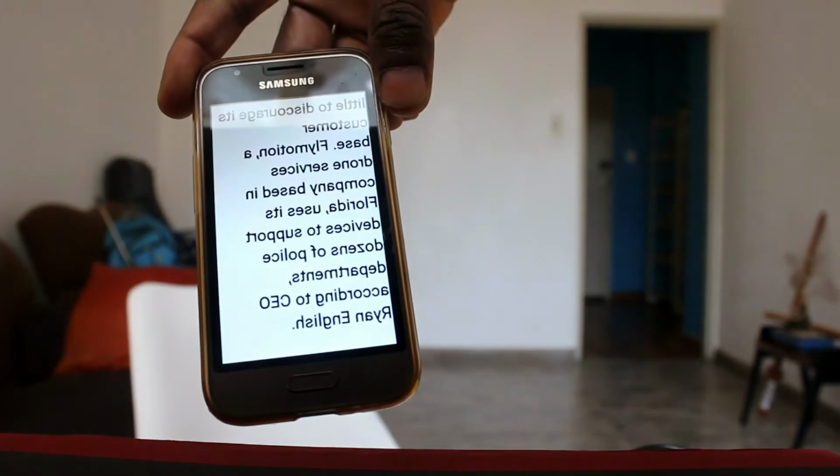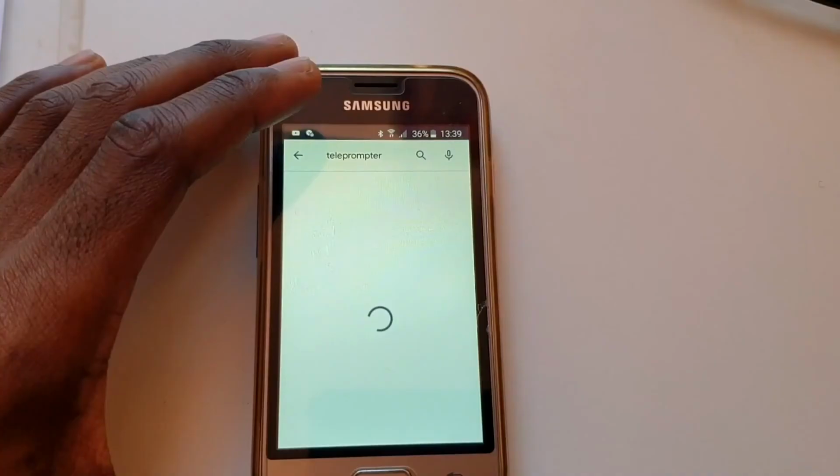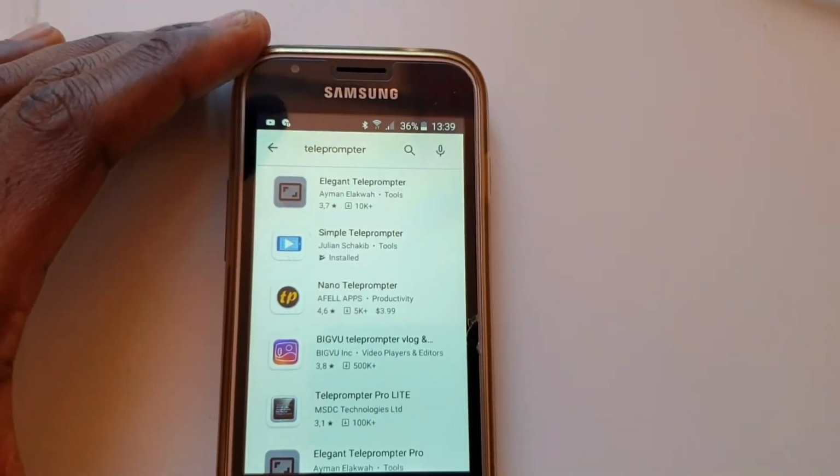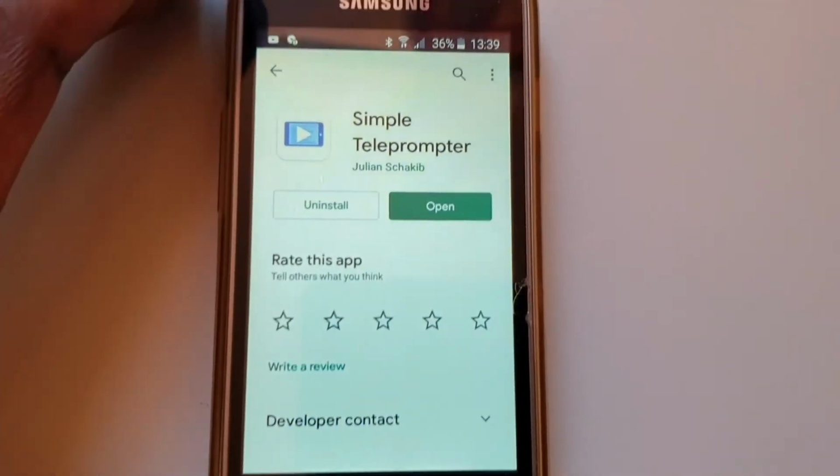At this point, I was really relying on my third mobile device, as I was shooting with my main device and using my DSLR for testing. So I had to download another teleprompter app so that I could use it on my other device.